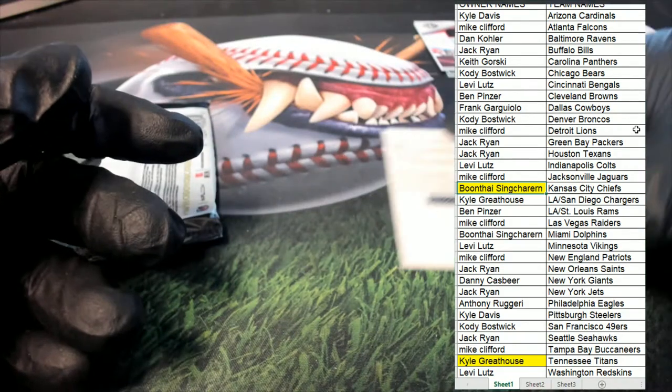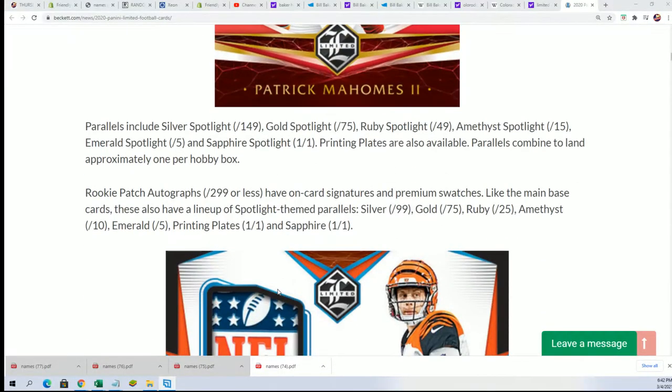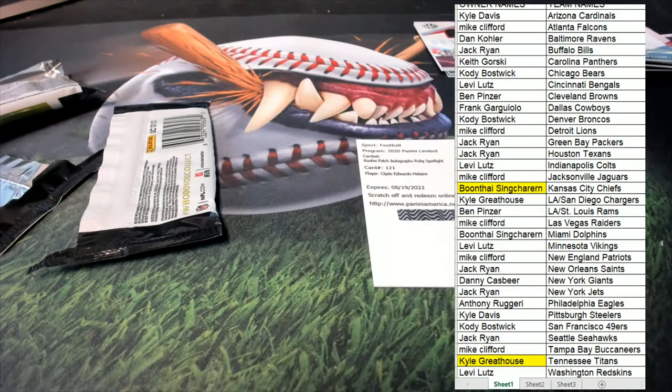DJ Moore, Bradley Chubb. And let's see what I can find out real quick about Limiteds. Ruby. A limited Ruby Spotlight. It's going to be numbered. There's a silver spotlight, gold. Ruby is numbered to 49. So a really nice one. Congratulations with the Ruby Spotlight in the rip, Boone. And pretty good box break there of limited football.